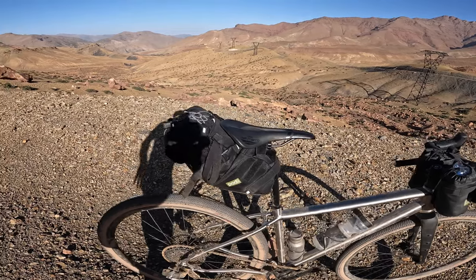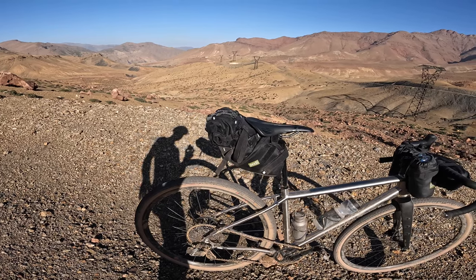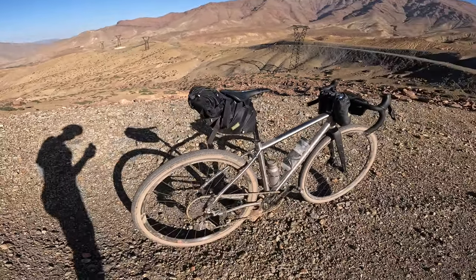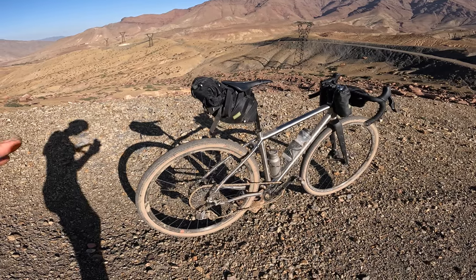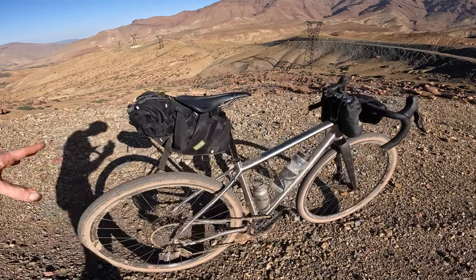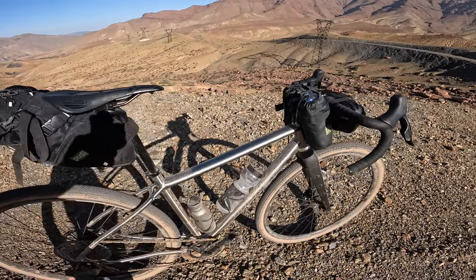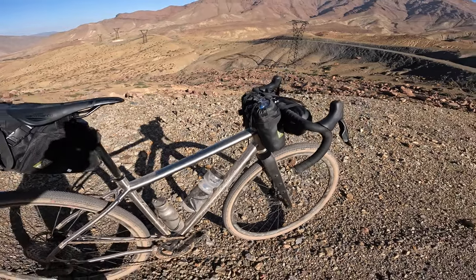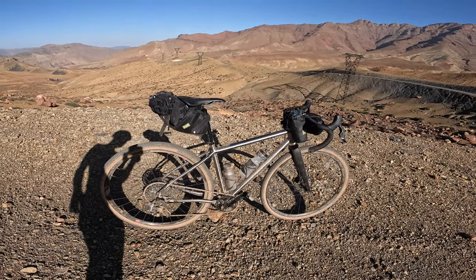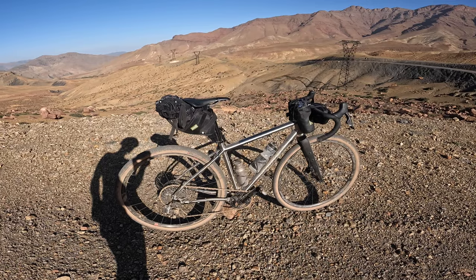That's another Planet X product — what they call pro quality at a really fair price. To be honest, a ridiculously fair price. This bike is two and a half thousand pounds with wireless and a titanium frame and a bunch of features on it, and the range starts at 2,000 with standard Rival. Not only is it compact so it feels nice and agile underneath you, but the head tube is 69.5 degrees — which is proper slack for a gravel bike — and it's a bit of a wonder uphill on the more rocky sections we've been traversing, but that stability going down is just so welcome.